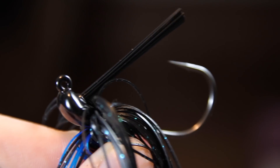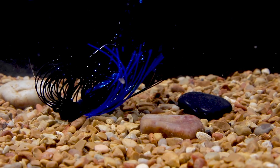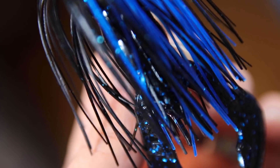Since this jig is made with tungsten, you get a more condensed jig head — smaller than traditional lead heads but weighing the same. One of the biggest benefits of tungsten is increased sensitivity: you'll feel the bottom a lot better, you'll feel bites a lot better, and you'll feel cover a whole lot better. Flipping a jig is some of the most fun and most rewarding fishing you'll ever do. To maximize effectiveness, use 15-20 pound fluorocarbon or 30-50 pound braid, paired with a six-foot-six to seven-foot-six medium-heavy to heavy power fast action rod for a rock-solid hook set.